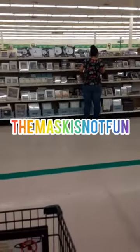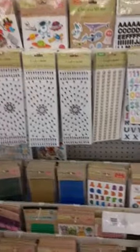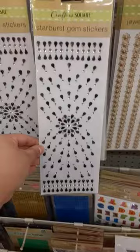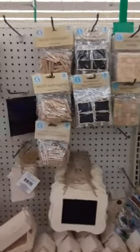Okay, so let's go to the other side of the store. I'm skipping a lot right now. Let's see if they have any. Whoa. Okay, there's just so much to show here. They have the gem stickers, border stickers. All this is DIY potential. They got the jewels down there. Look at all this, guys.